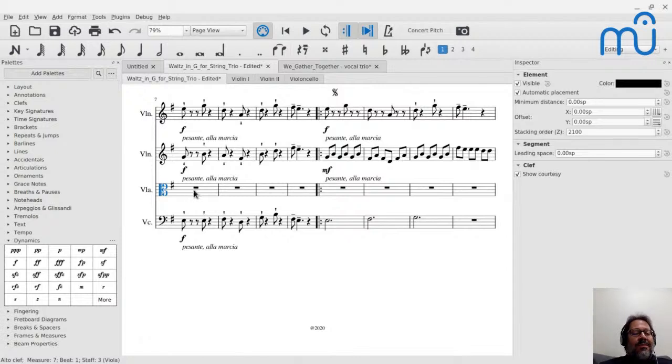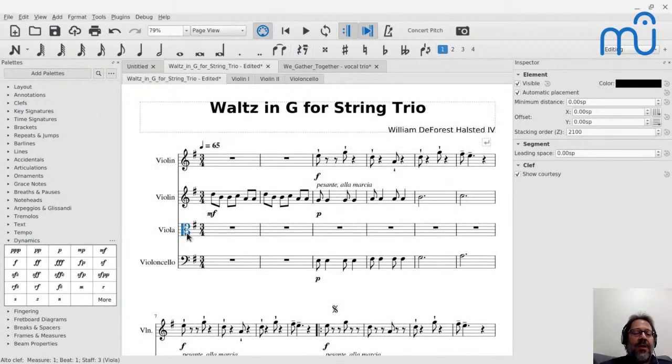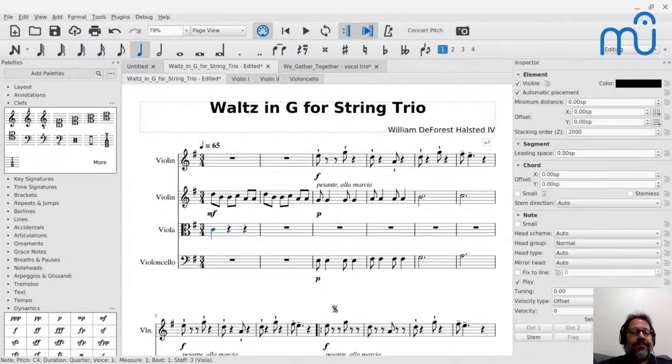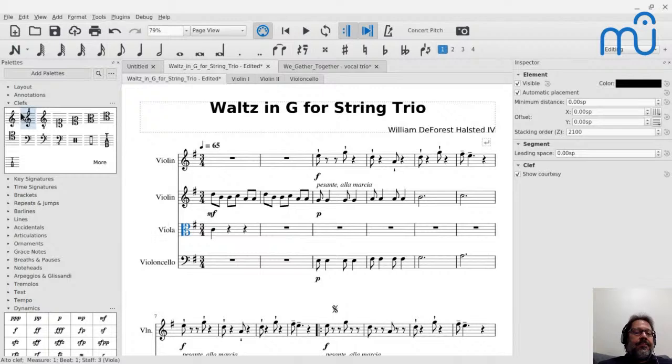That is what this alto clef is, and that's what violas normally read. Most of us don't read that clef well unless you're viola players. So what I often do, I cheat. I readily admit to this, so I will show you my cheat. I will change that clef to this one here. So let me put a middle C on this thing so you can see that's middle C. What if I changed it to this clef here? Oops, wrong one. That clef there.